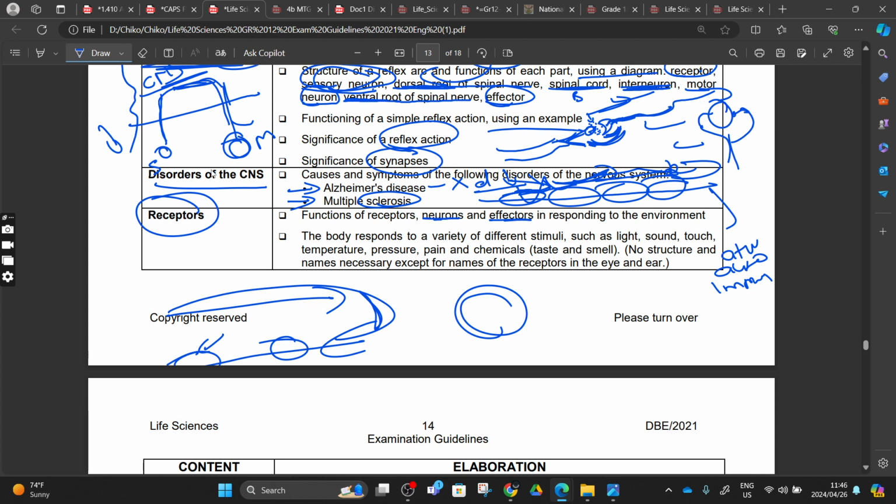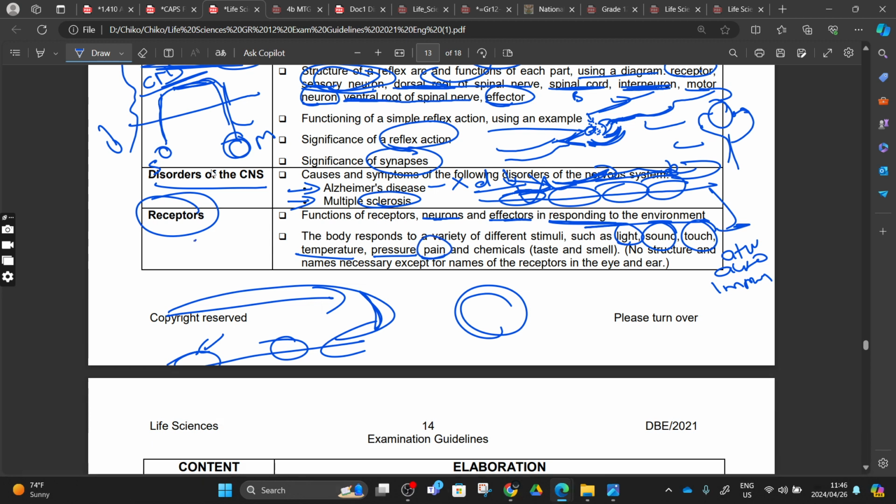So we have the receptors, and we use these receptors so that we'll be able to respond to the environment, like our human eye, right? We use our human eye so that we can dodge things, so that we can move away, whatever we are doing, we are trying to respond to the environment. The body responds to the environment through different stimuli such as light, which we talked about dealing with our human eye; sound, our human ear next week; touch, our skin; temperature, our skin; pressure, our human ear next week; and then pain, which will be our skin.